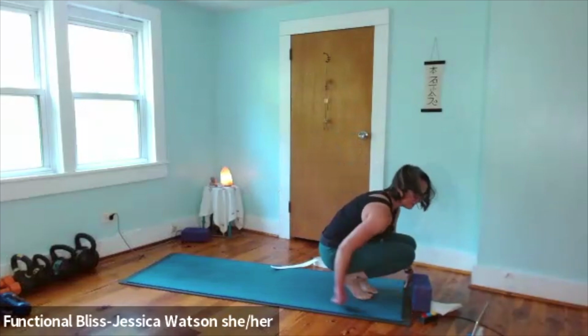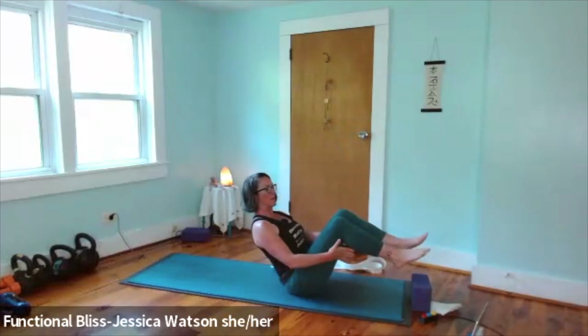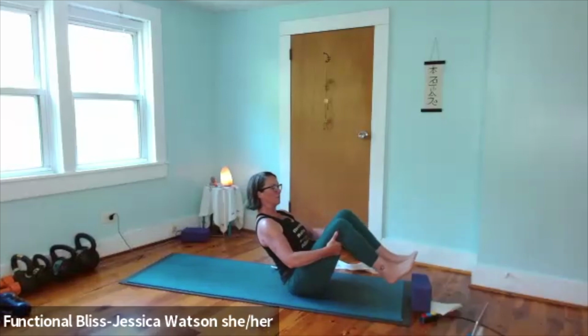Beautiful. Sit your butt down. We're going to take it right into a supported boat. So as you sit your butt down, grab the backs of your thighs, lift your legs up. A little bit of life and energy into the feet, a little life and energy up through the top of your head. Take one more breath. And then when you're ready, float your feet down.